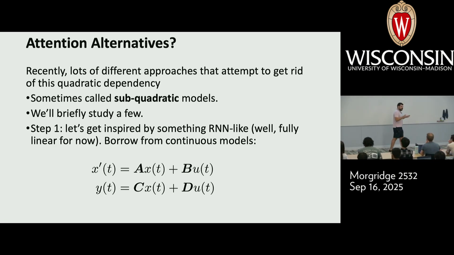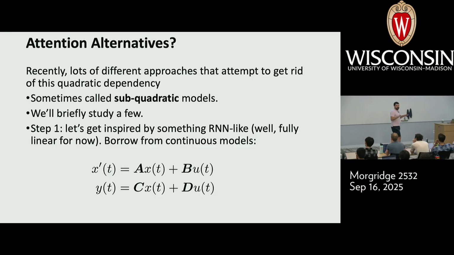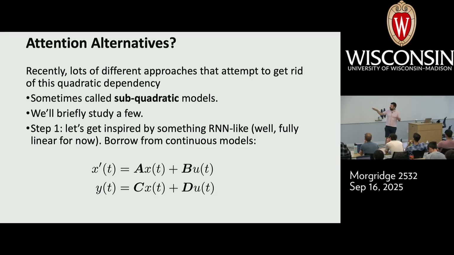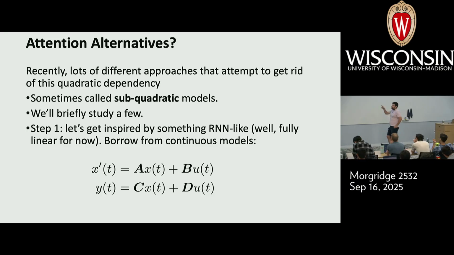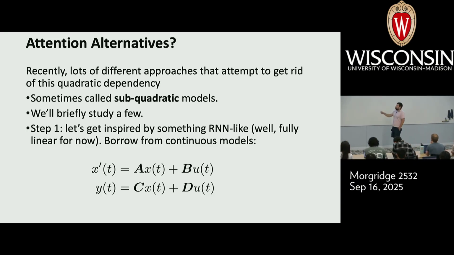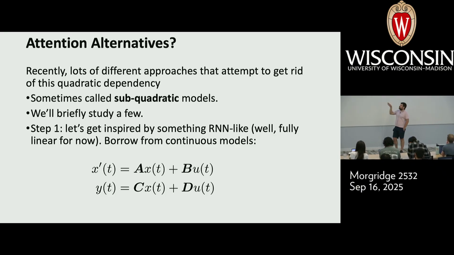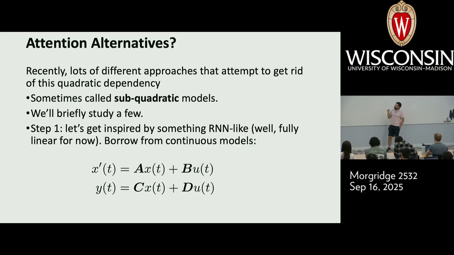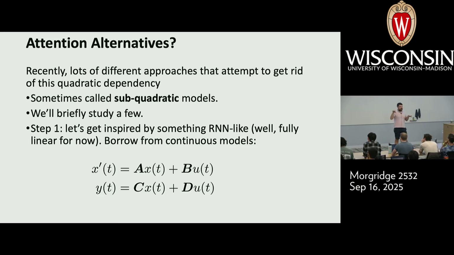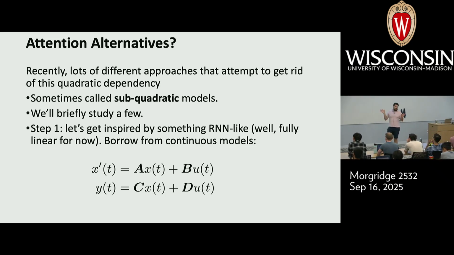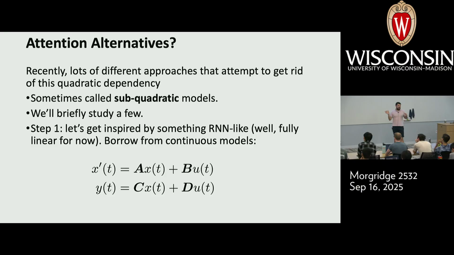T could be any value of time. Now, those of you who come from EE or ECE have seen these kinds of equations before. What's happening here, I have a state x(t). And what I'm seeing on top of that equation is just the evolution of that state. So the derivative of the state with respect to time, that x prime of t, is equal to the following computation: some operator A applied to x of t. So this is how the state evolves by itself, plus B u of t. U is the input here. So my state evolves based on whatever my state's at, also impacted by some input.